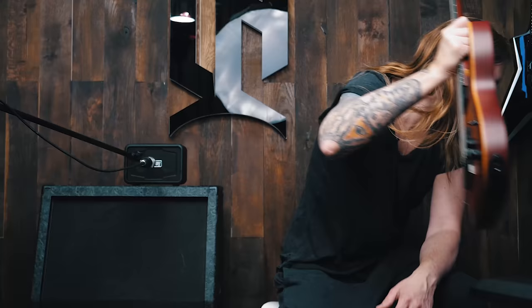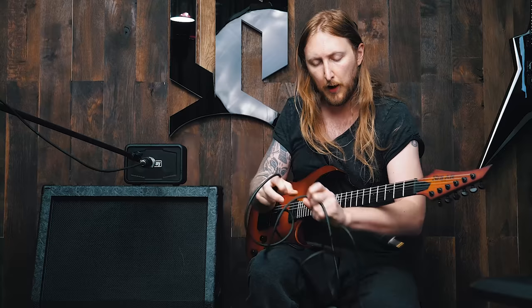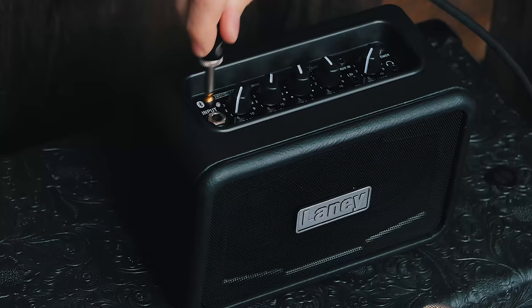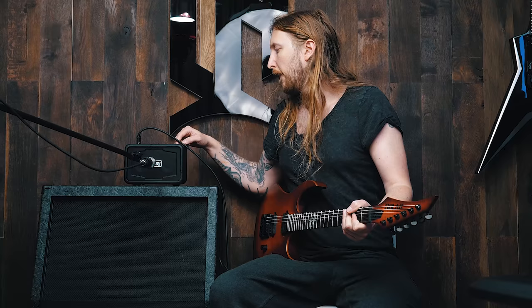This is a Solar S1.6 with an Evertune bridge. This is a cable that's a D'Addario cable. And this chair is from IKEA, by the way. And I hook it in. Hook it in, hook it in. Like that. All right, so I'm ready. Are you ready? No, you're not. Okay, let's go. Will it chug?